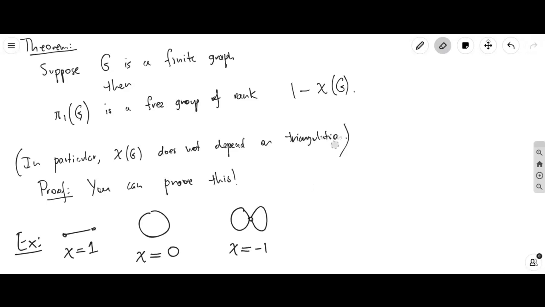And for those of you who are interested, when we talk about the Euler characteristic of surfaces and more generally higher dimensional objects, we will also be able to prove in the very same way that the Euler characteristic is a topological invariant, not by using the fundamental group, but by using different groups. Here we're expressing it in terms of the fundamental group, which is a topological invariant, but we'll be able to express it using homology groups. It'll be a very similar kind of technique of showing why it is a topological invariant.